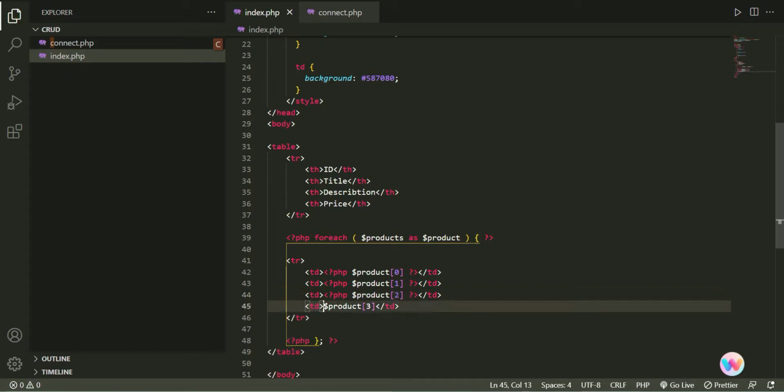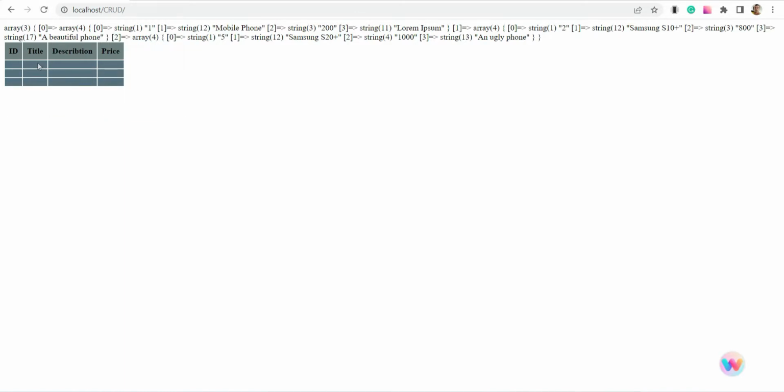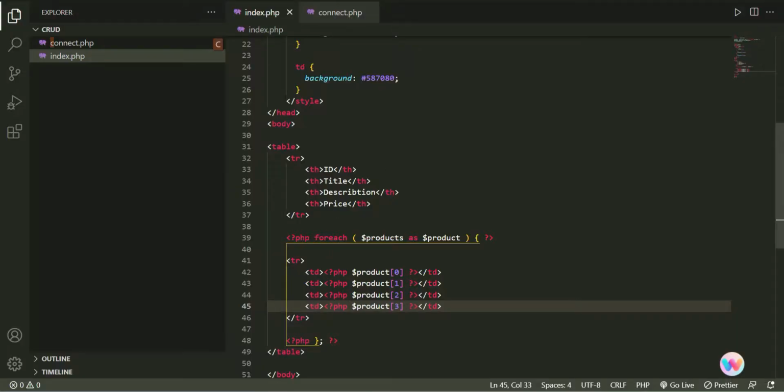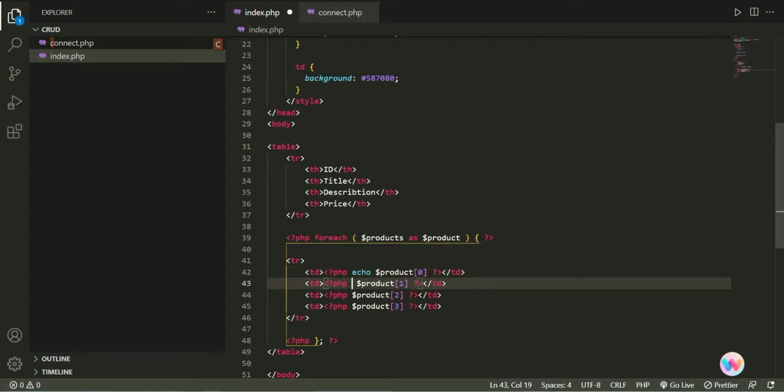And let's do it for the last line too. Updating. Why we don't get any information? Let's check it out. Yeah, we just need to echo it out, and it's gonna work completely fine for all of them.